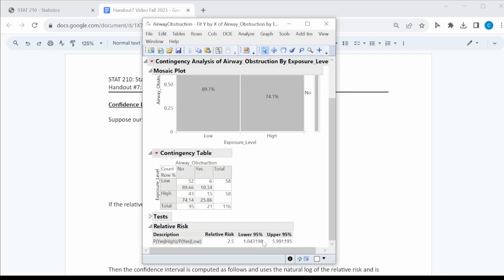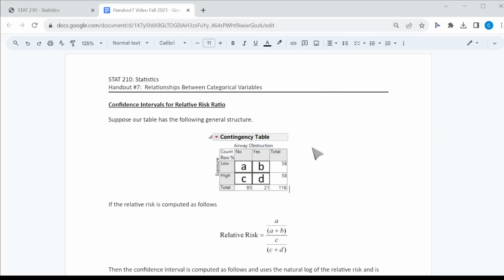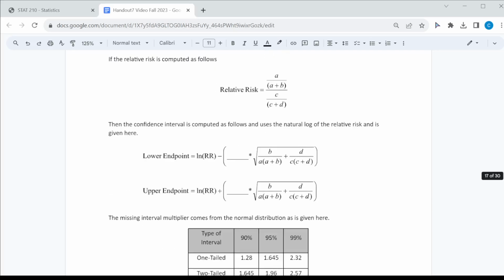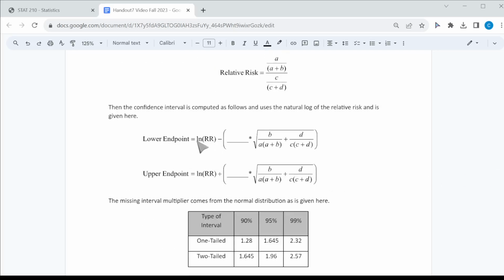So that's what I want to pick up with first here, is just a brief discussion of the confidence interval and what that means. So here is the information about how the confidence interval is calculated. I don't really want to go through all of these calculations because the JMP software will provide that for us. One thing I will say, though, that is unique about the confidence intervals that we're going to be looking at here is that it is based on a ratio, right? It's a relative risk ratio. And one thing that we often do when we're computing a confidence interval for the ratio is to take the natural log of that ratio when we're computing the confidence interval.